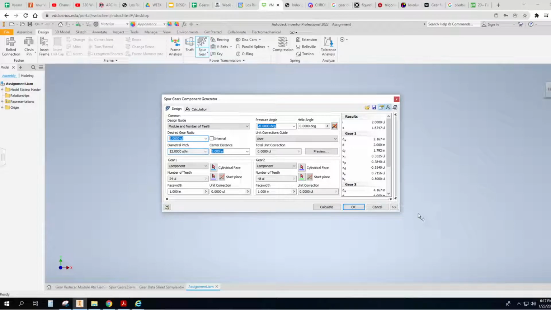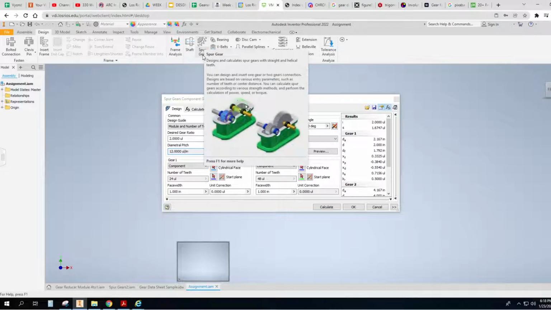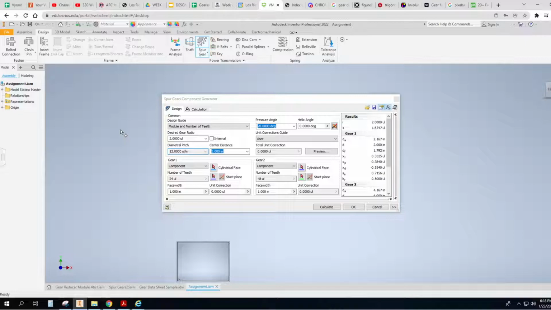So this is going to be a little introduction to gear sets, and really, I think the best way to do that is to use Inventor. It's really well done. So I am in a new Inventor assembly. I start with an assembly. It's kind of weird. And then I go to this design tab and I'm going to do some Spur Gear design. There are other types of gears that I can look at.